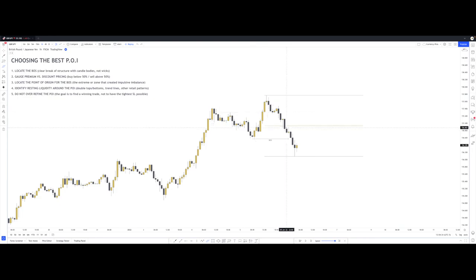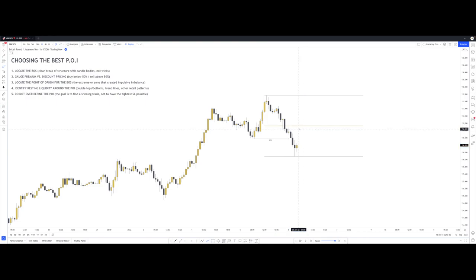So right off the bat, that eliminates this POI, okay? Because some might say, well, this is the decisional order block, the decisional, refined supply zone that caused the break of structure. Sure, it is closest to the break of structure that occurred, so I understand why some might think that's valid. It was the last point of low momentum prior to the structural break. That is completely correct, but just by gauging premium versus discount pricing, we can eliminate it as a potential point of interest because we know that this point of interest is within discount pricing, which makes it a not very probable place to trade from.